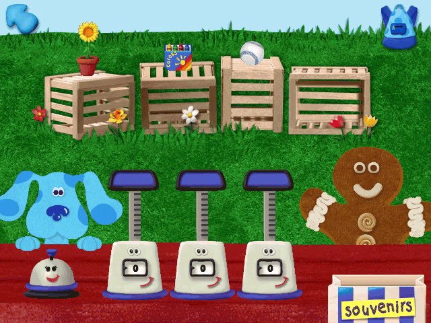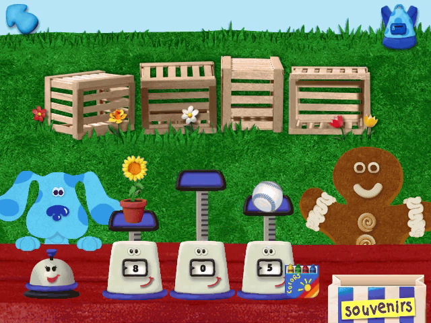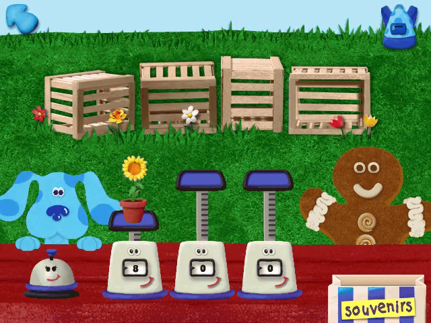Great. So, customer, what can I get you? I'd like to place my order for 2 souvenirs that weigh exactly the same, please. A potted flower. 8 ounces. A box of crayons. 5 ounces. A baseball. 5 ounces. A box of crayons. A baseball. 2 souvenirs coming up. Hey, this is exactly what I wanted. Thank you. Here's another blue dollar for you. Thanks.